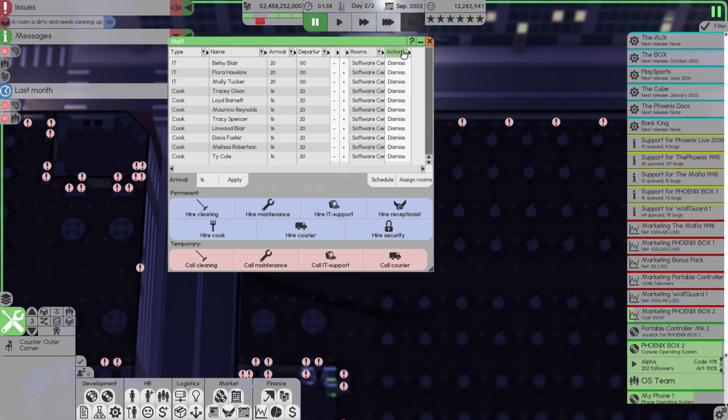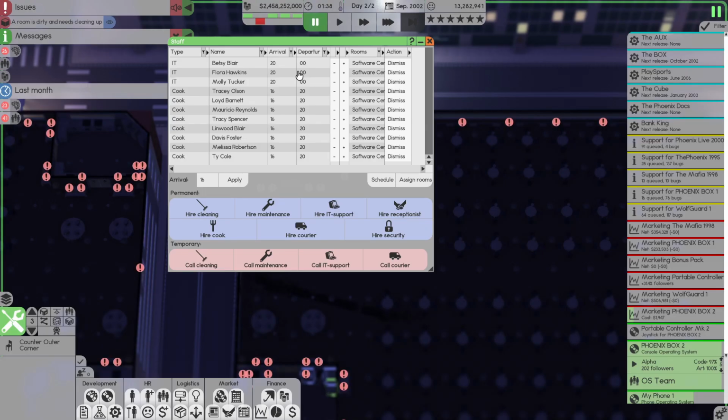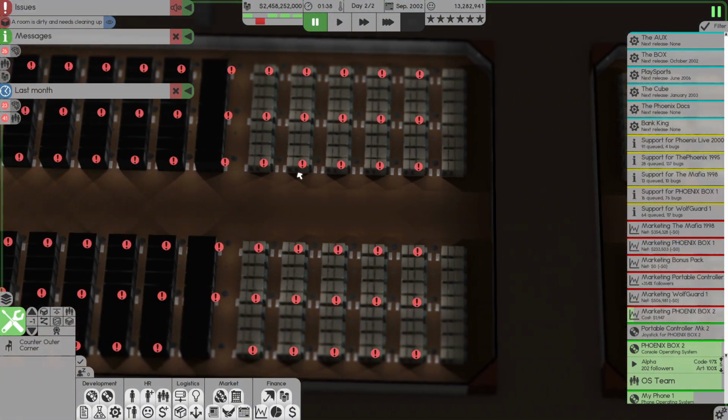Okay then, so what we've done now, we've got the whole list done and I'll just show you. So all 144 employees for each building. So now what we're going to do is we go back down to the basement, right?